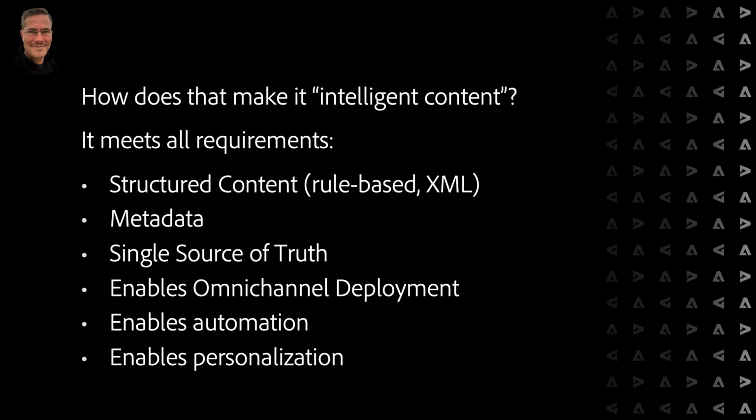But what makes that example intelligent content? Because it meets basically all the requirements. It's structured content, it's DITA, it's rule-based, based on a DTD or a schema, and it's XML. So in the DTD, in the rules, it's defined that a topic always has to start with the title, then we need to add the metadata, then in the body we can add a section, then we need to add the title, then we can add the paragraphs. So there's a clear structure and a clear rule for how the content has to be created. Of course, that's all customizable for the company. They can customize that. You can constrain DITA, you can specialize DITA, etc.